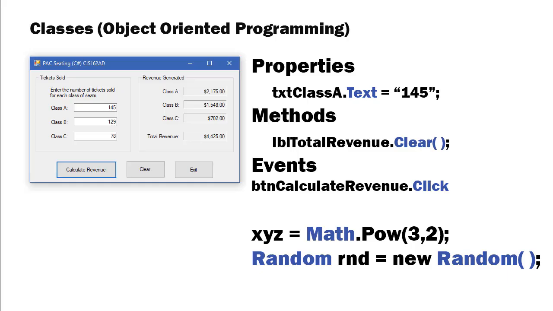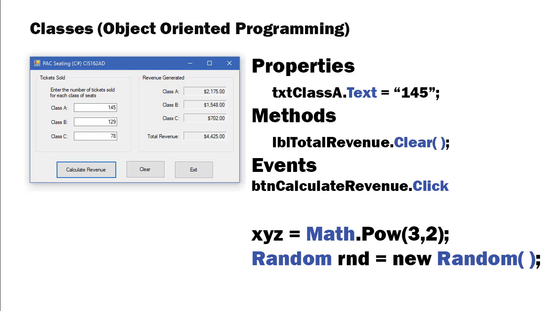Today we begin our journey into creating classes and really doing object-oriented programming. Now we've been doing object-oriented programming and using classes all along because in Windows Forms we've created a bunch of objects that are based on different classes such as labels and text boxes and buttons and timers and image list. Each one of those instances that we created is based on a class of that type of object.